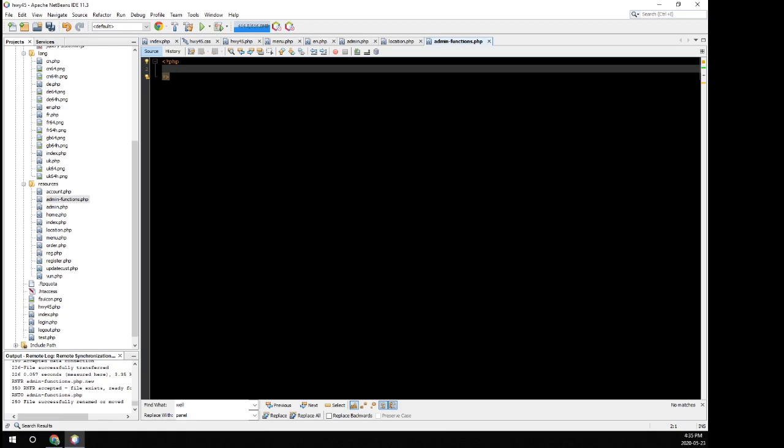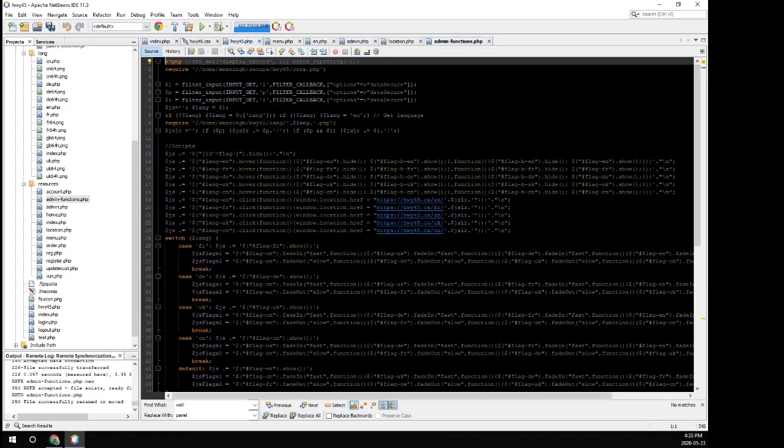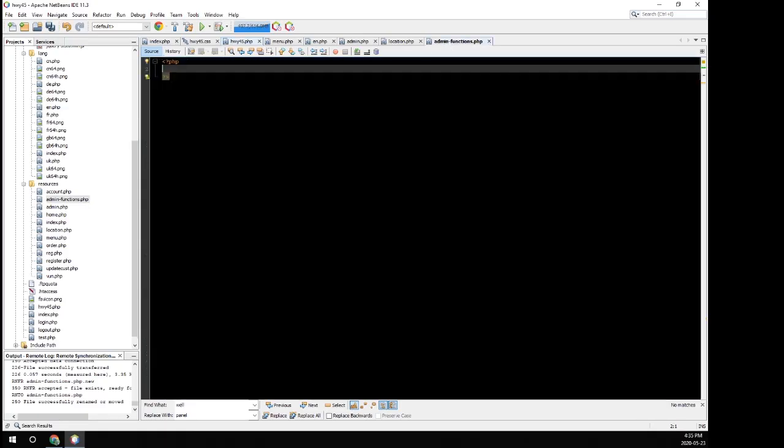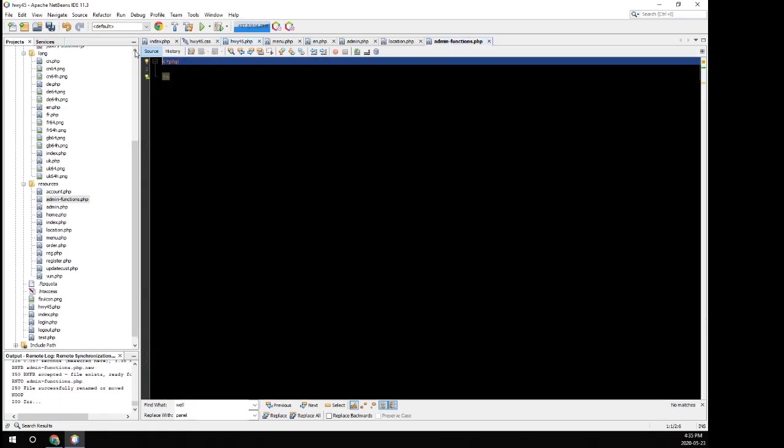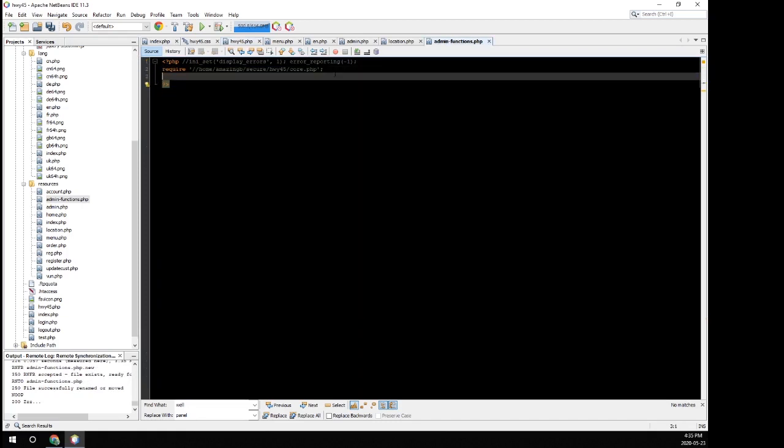And the first thing we need to do is check to see if the person is an admin. So in order for us to do that, we need to first include our core. I'm going to copy my little commented out error check to. Okay, so we include our core.